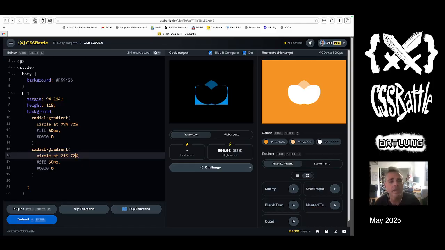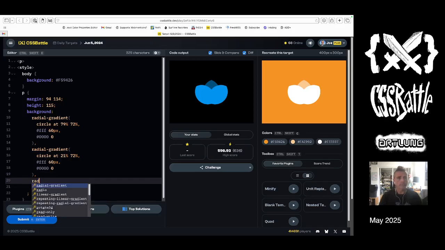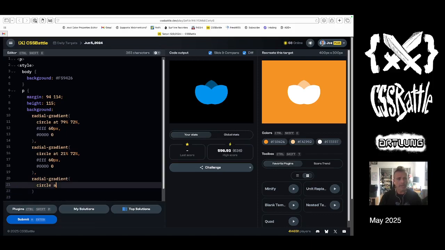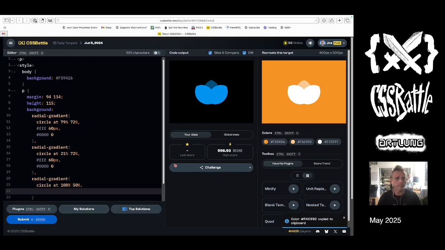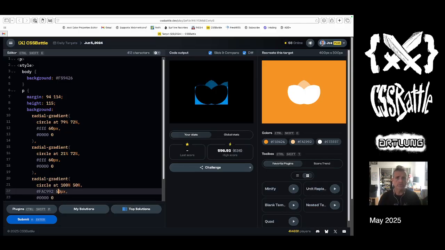I think that's okay. And then what if we can do the inner part of this as well? And do it at a circle at 100%, 50%, and then this shape, like 40 pixels. I think it's smaller and then transparent. Again, sorry for the banging. And then move it over.